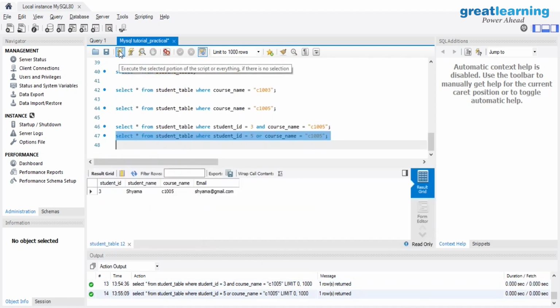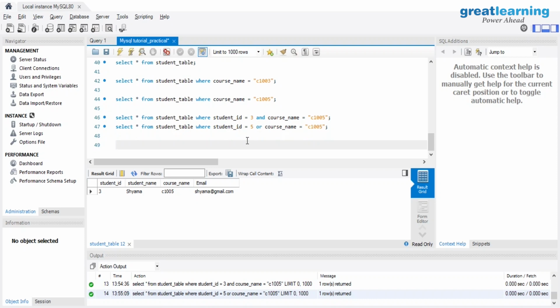Yes, you can see we got the result. Our student ID is 5 and course name is equals to C1005. In this case, my course name is matched, but my student ID is not matching, but still it's giving me the result because we are using the OR operator.